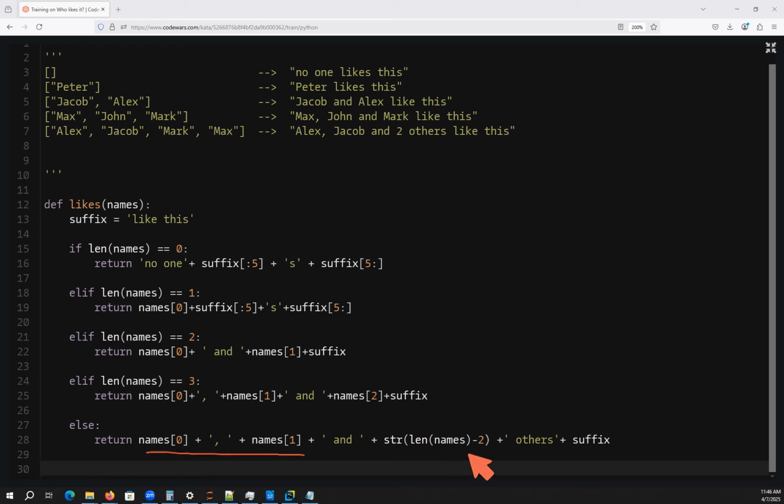So I subtract 2 from it to get the remaining number of individuals, and then I convert that number to a string because of the kind of string formatting I'm doing. If I don't, it'll probably be a value error, and I concatenate that. So it is whatever the number is plus others like this. Remember, suffix contains like this. And there we go, folks. That is it.